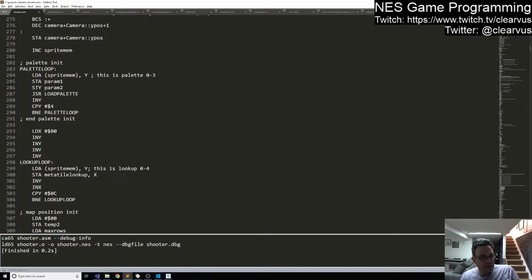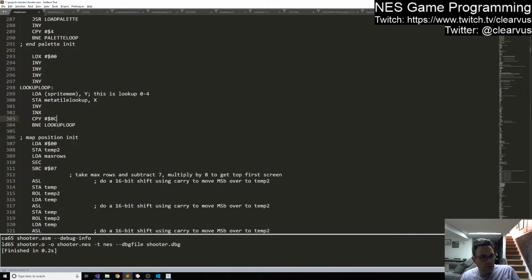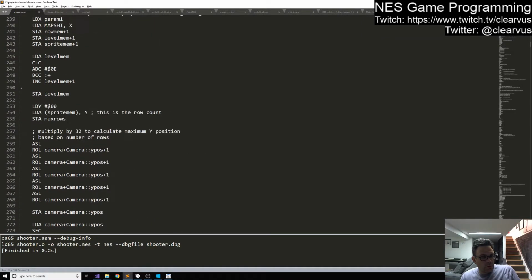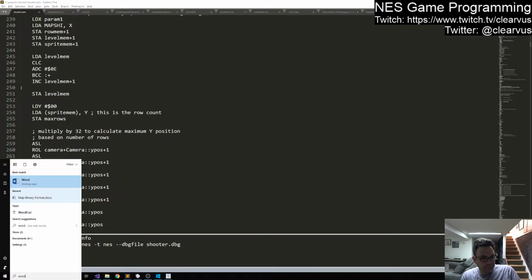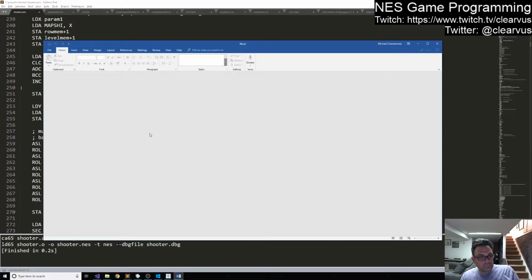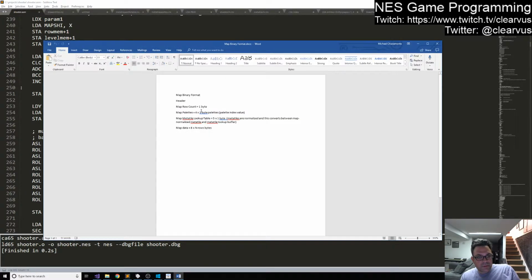Should it have just stayed A? Where's my Word document? Row count, map palettes 4 times 1, map metatiles 5 times 1. So that's 10 bytes.